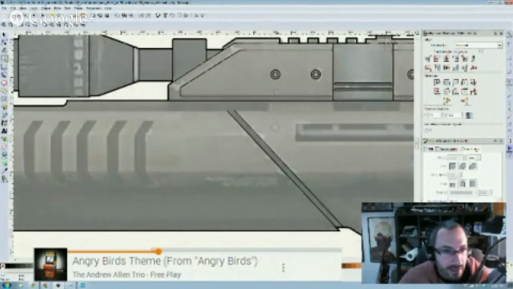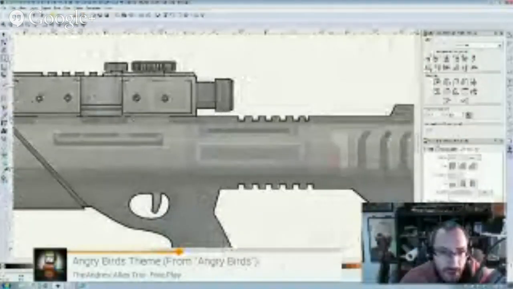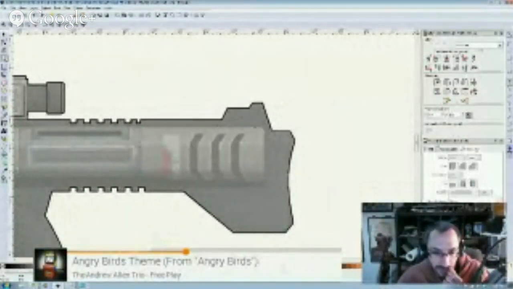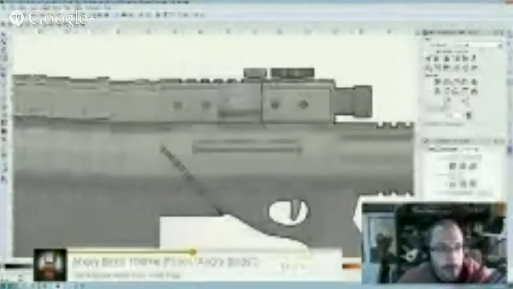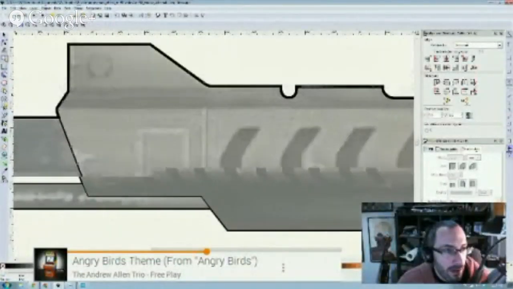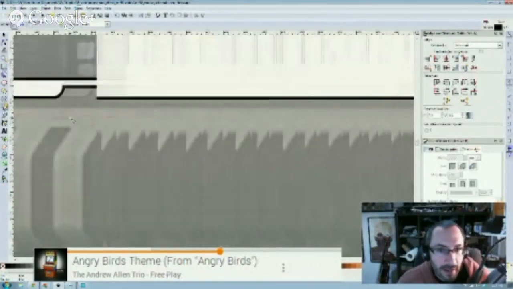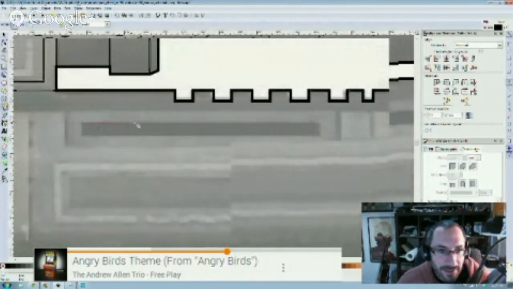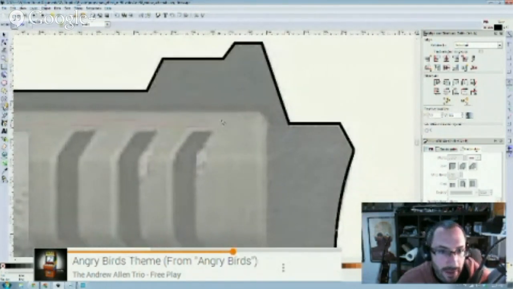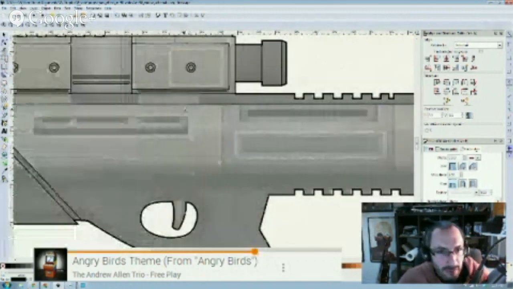So it looks like there is a pretty solid edge all the way across the top of the gun, all the way from stem to stern back to here. So I think I'm just going to draw that. Starting, let's see, I can zoom. That looks about right, and then I'll just go all the way over here. Hold down Control, so it's a nice parallel line, just like that. And I'll draw the next part.